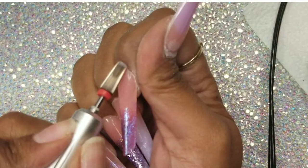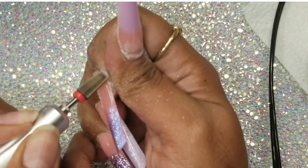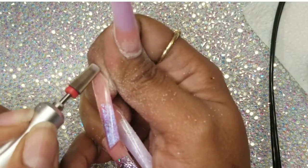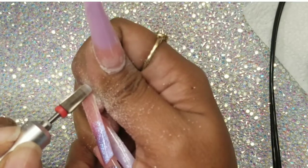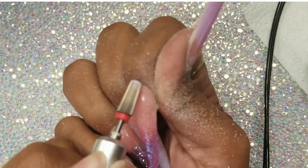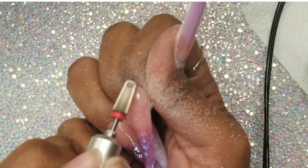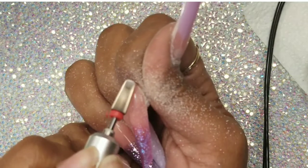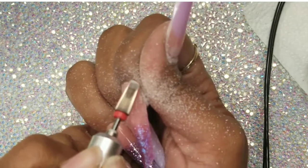So for my cuticle area, I prefer to use my drill. This allows me to get closer to my cuticle area without cutting myself, and enough so that that product can be flushed out of my cuticle area and I don't have future lifting. Now this is a great bit for you to use. It's a safety bit and really allows you to get really close to that cuticle area without cutting yourself. And this is what we call sealing that polygel onto your nail.